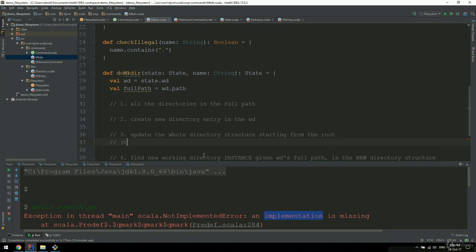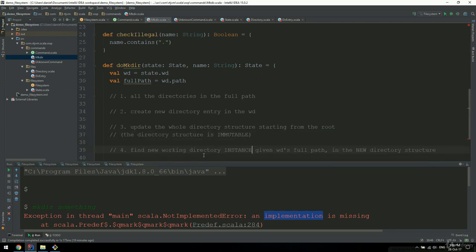You remember the directory structure is immutable, and being immutable means I have to create it every single time I add or remove or change the contents of any of its components or constituents. This is one of the principles of functional programming, and if it seems in any way suboptimal to you, I totally understand, but bear with me here, and it will seem more natural to you as we go along, and as you get more familiar with this style of writing code.